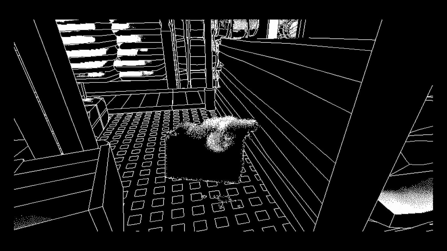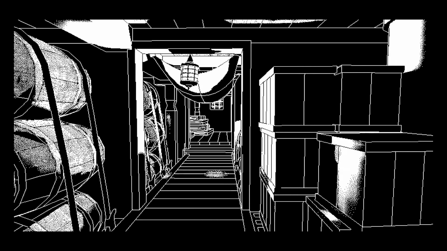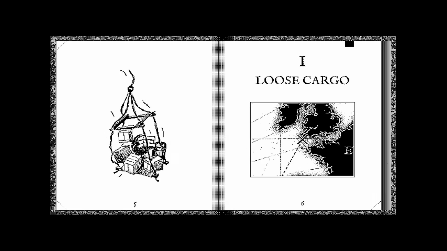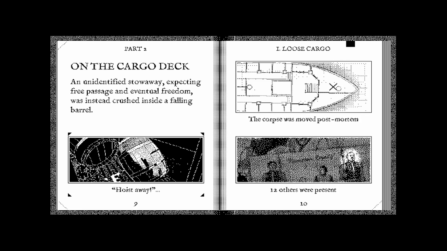And here we find ourselves finally digging into Loose Cargo, Chapter 1. Extremely exciting, and incredibly exciting to me that this involves a stowaway. And there's only 2 parts to it. So the next one in front of us is definitely the original. It's definitely one of the Peters brothers. So this is going to answer a lot of questions for me.